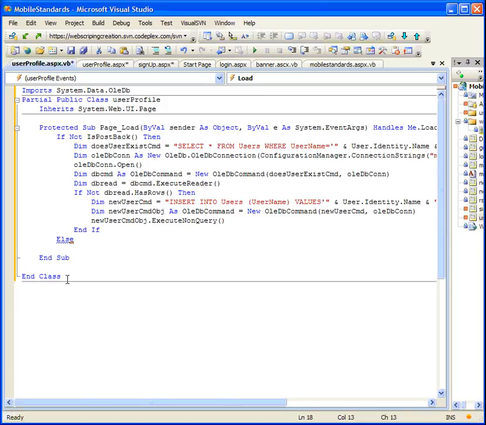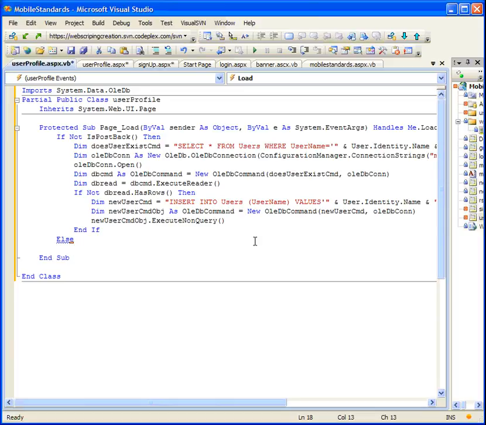So, having done the first half of the page where we've checked that the user is not already in the database and then added them to the database, the next part is to allow the user to update some details about themselves, press a button and get that saved into the record that they've created which represents them. So this is going to require slightly more complicated things. We've got a lot of data to actually put in.